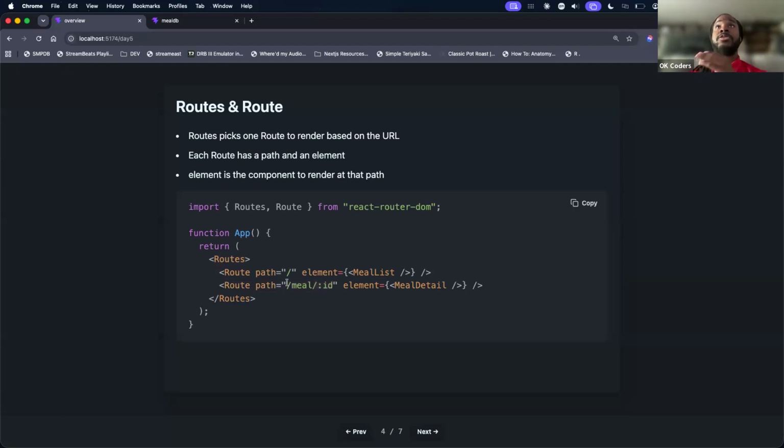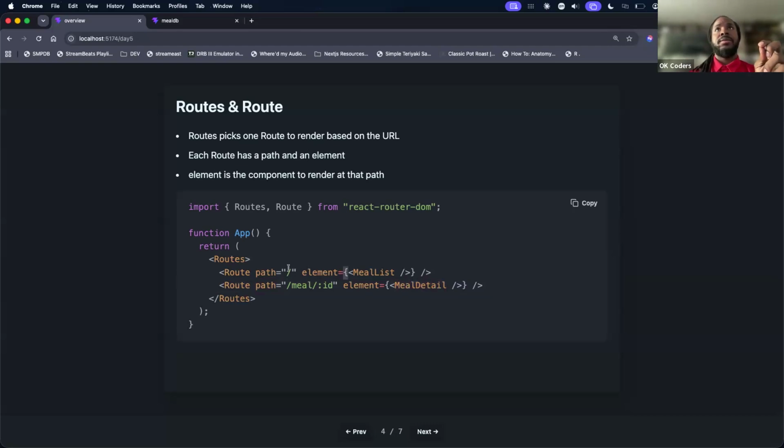If browser router sees anything that matches this, it's going to say, okay, we need to render this route. And it tells which element to render, which in this case is a component we haven't created yet, which is the mill details.